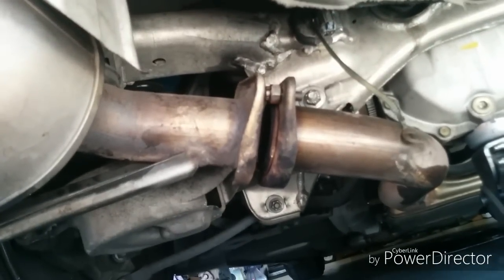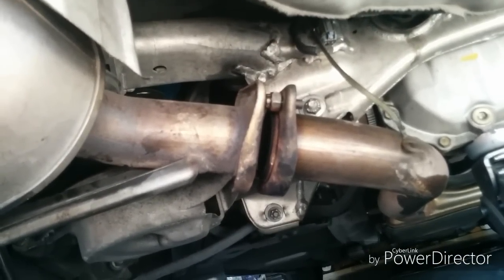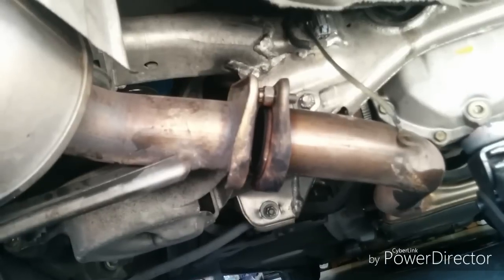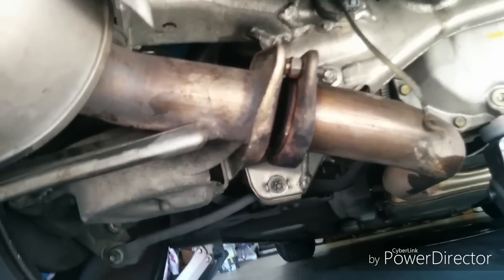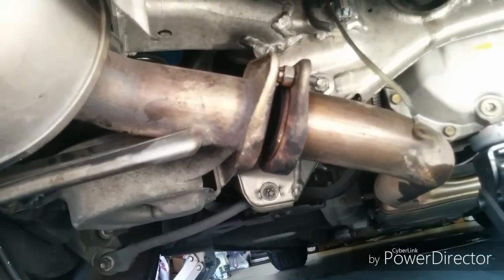Like I say, I'm doing this on the 04 G35. Possibly it can work also on a 350Z. I know the exhaust setup is different, but just find where the muffler connects to the exhaust pipe and just space it and see how it sounds and take it from there.